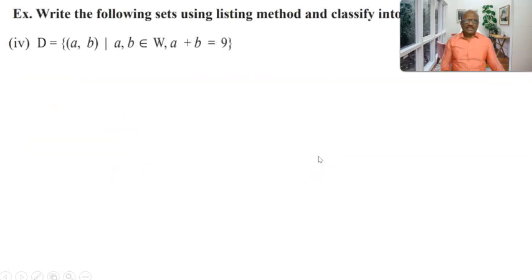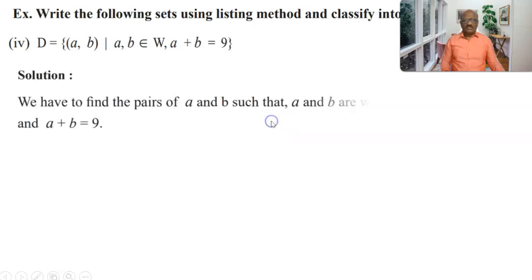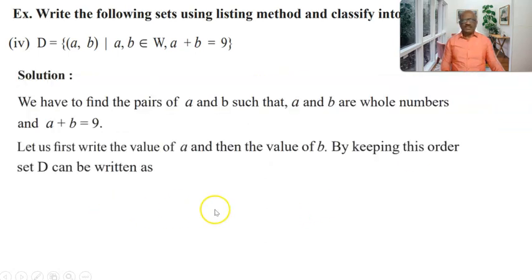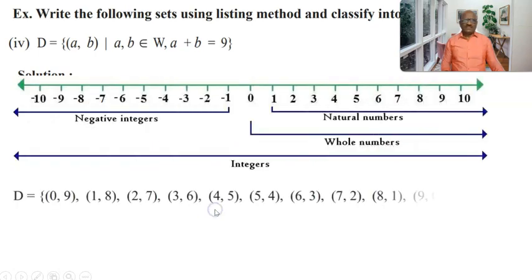Next, d is equals to in curly bracket a, b such that a and b belongs to whole number and a plus b is equals to 9. त्यांची टोटल किती आली पाहिजे तर ती 9 आली पाहिजे आणि ते होल नंबर्स मधले पाहिजे. होल नंबर म्हणजे काय? W, that is 0, 1, 2, 3 up to infinity. Okay, now this is the whole number from 0, 1, 2, 3 up to the infinity. Therefore we will take the first here.